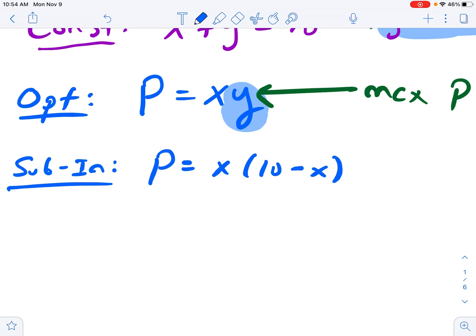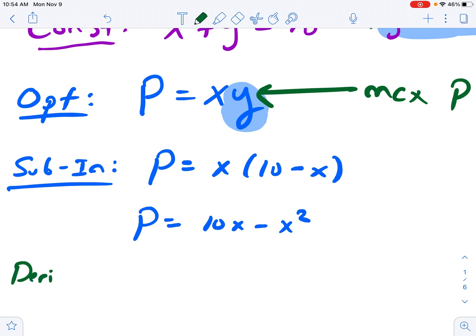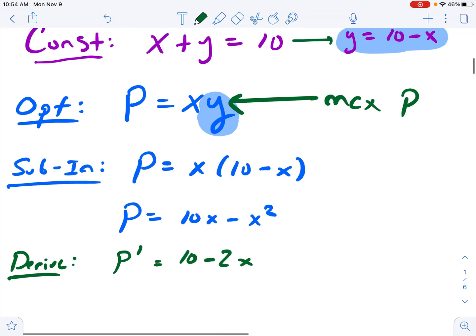I'm not going to, because I don't want to use the product rule. I'm going to clean this up a little bit by distributing the x, right? And now I can very easily take the derivative. We wanted max product, so I can write this as dp over dx. I'm taking the derivative with respect to x here. You can also more simply just write p prime. That's up to you guys, okay? But taking the derivative with respect to x, we simply get 10 minus 2x back for our first derivative, okay?